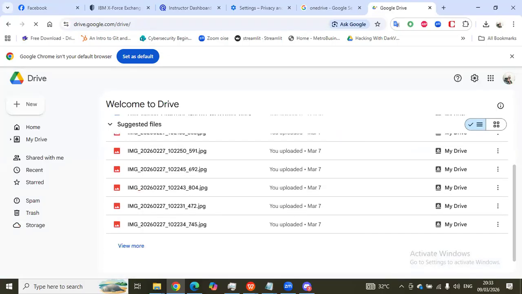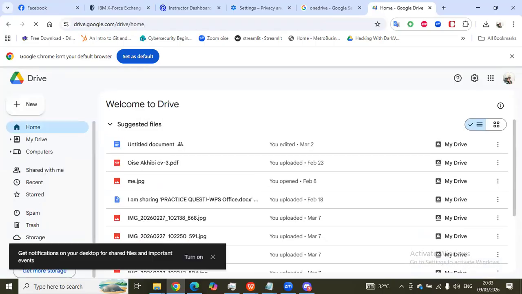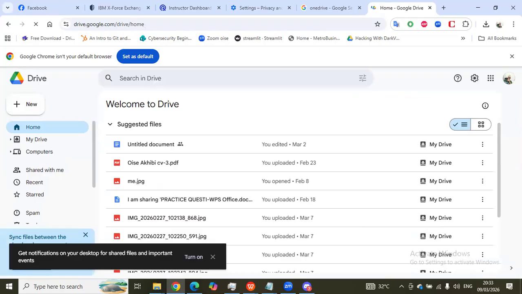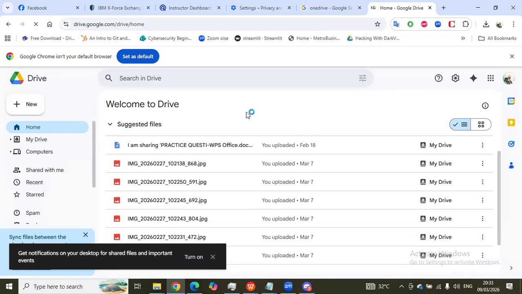I use Google Drive more than OneDrive. In the office, we use OneDrive because we use Microsoft 365, right? But for my personal, private use, I use Google Drive. I think you have up to 15 gig storage space for your Google Drive on the free account; the paid account is far more than that.